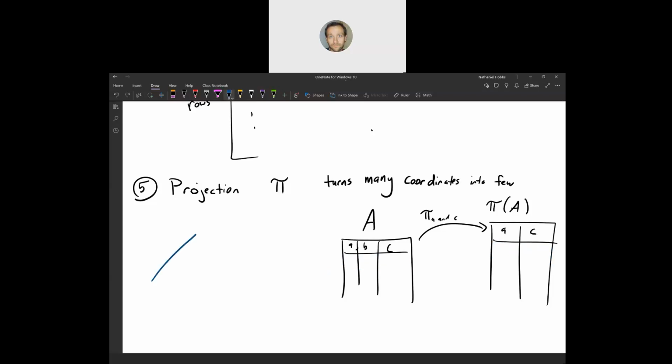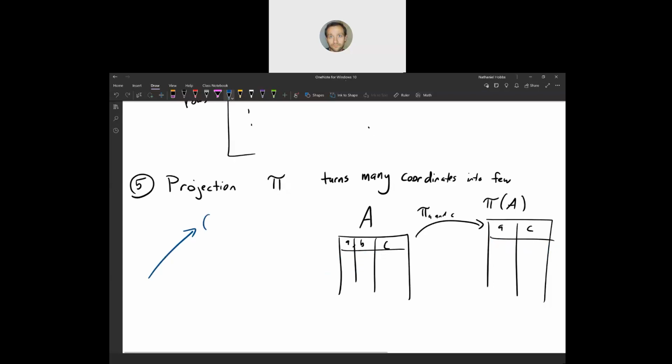In maybe physics or linear algebra, you might have seen this as if you have a vector that points in some direction, then the projection of it is like its shadow, where this shadow only measures that direction. Or you could shine a light from this side and have this projection, which would be a shadow going a different way.